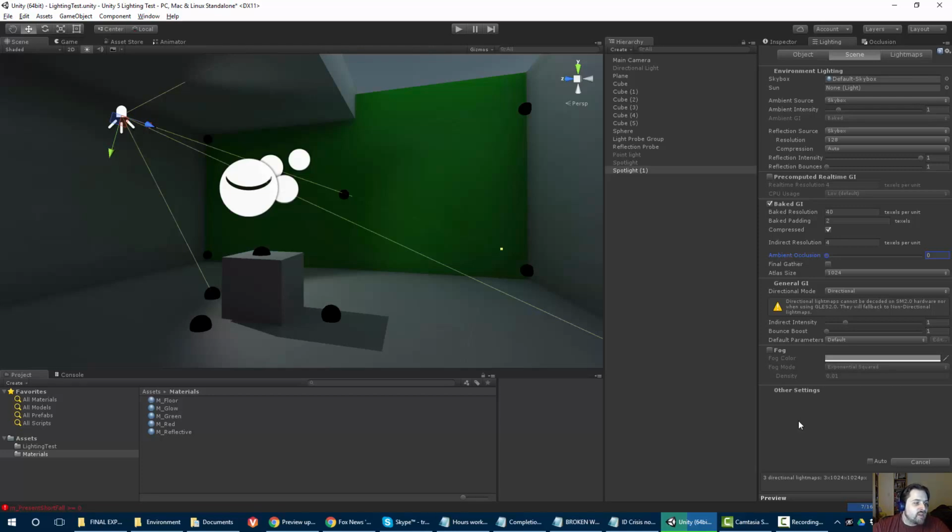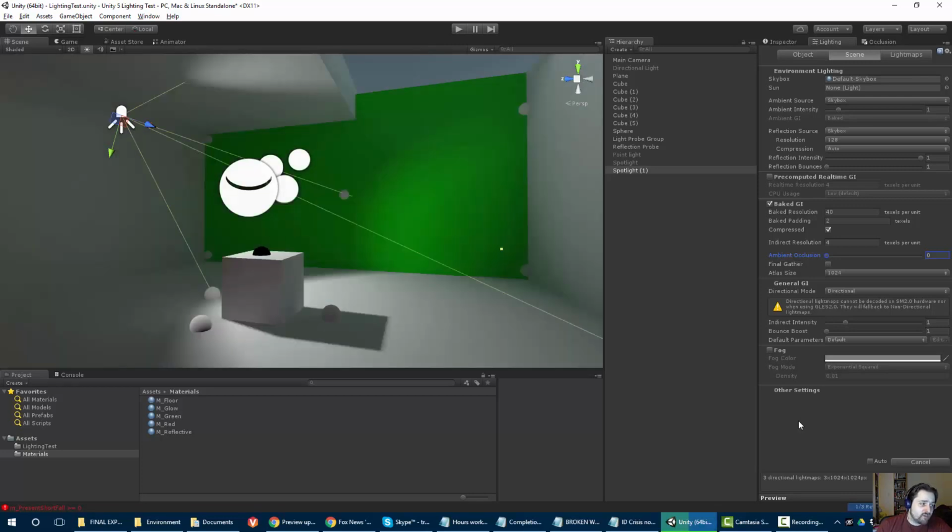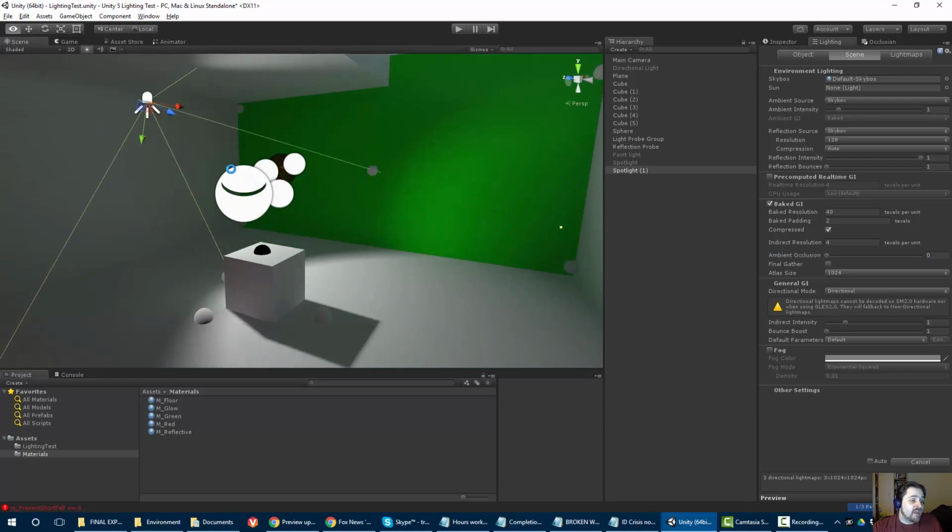Now, the one thing that you've got to keep in mind with baked lighting specifically, and this is true in all of the lighting scenarios, but it's particularly true in baked light, is that you really have to have reflection probes when you're baking the light in an environment like this, because objects that are not baked will not be able to receive proper lighting contributions at all from the scene unless you have light probes. So just bear that in mind.